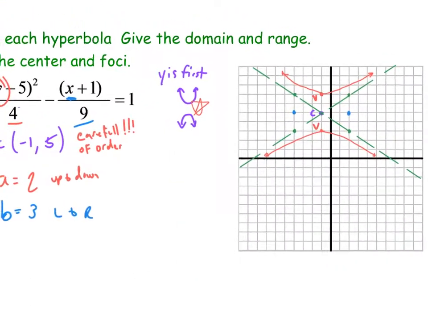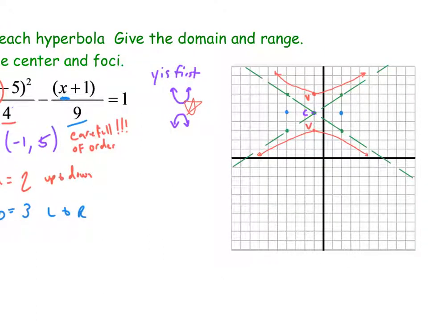Then we're going to do the domain and the range. So the domain, as I look at the left side of this, notice that there's an arrow pointing left. So that's negative infinity, and it continuously goes right forever. So it's also to positive infinity. So from negative infinity to positive infinity, parentheses on both, or all real numbers.